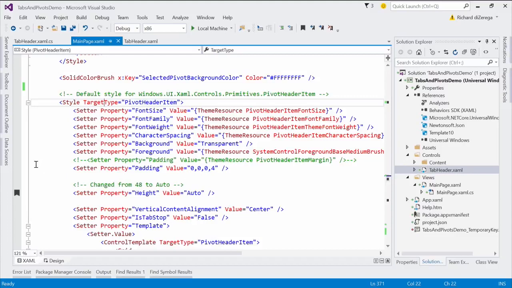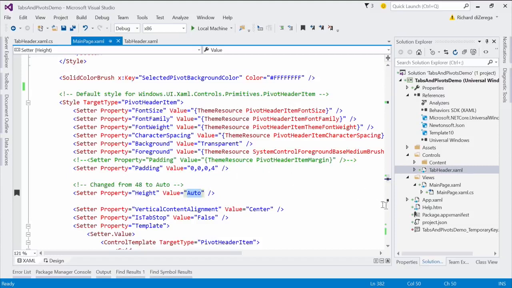So a couple of things we've done in here. We've changed the padding around our header to bring things closer together. We've also got rid of the hard-coded 48 value. This is what was going to clip your text. Yes, and now we've set this to auto, which allows it to be sized based upon content. Your tabs could be gigantic now. They could be. Probably a poor experience if 90% of my UI was tab. But well, you put a scroll bar in there, wouldn't you? Yeah, I've got a scroll bar.